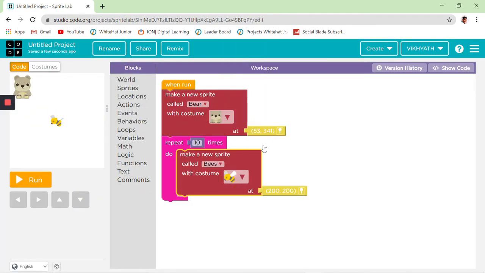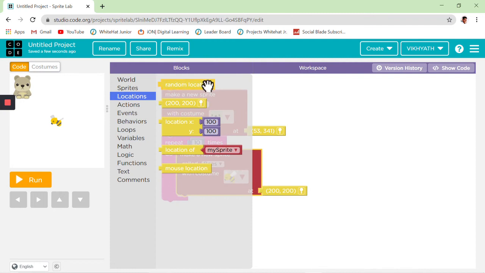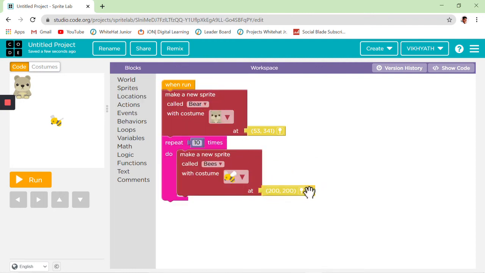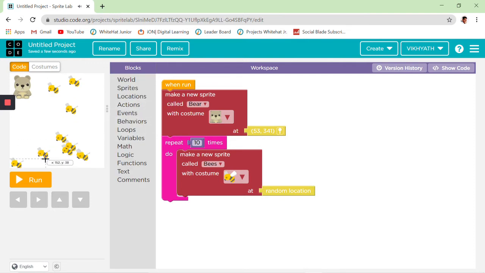If you just leave it like this, all the bees will be over here. So for that, we are using the random location in the locations list. So as you can see, all the bees are at random positions.